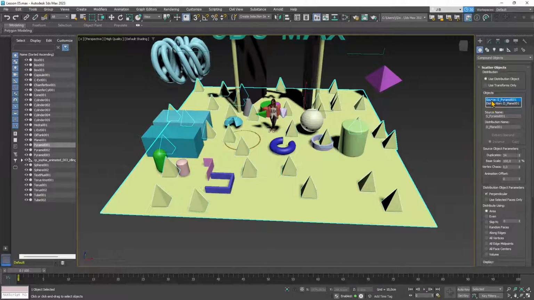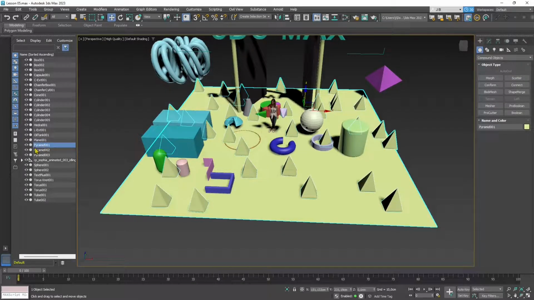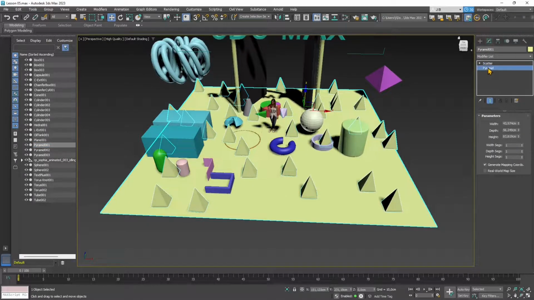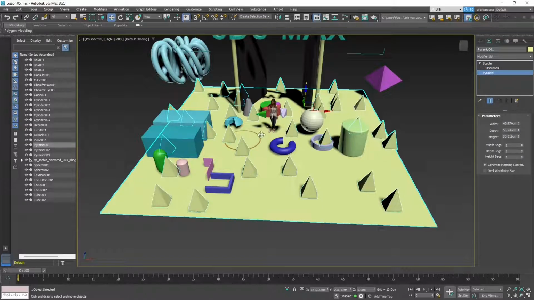So also be careful not to increase too much when you duplicate things, because all the polygons will be multiplied. So all the faces will be multiplied and everything will be heavier and heavier. And if you don't have a really strong graphic card, you should really be careful on the number of polygons that you use.